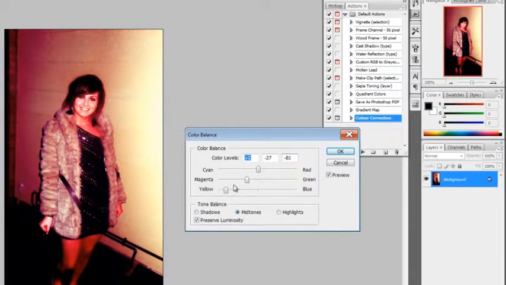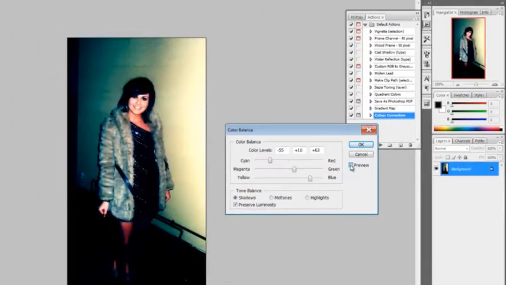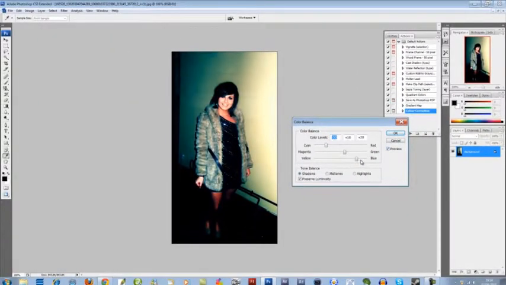The better the quality of the image, the better you can probably get some decent colours coming out. So straight away I'm quite happy with that.